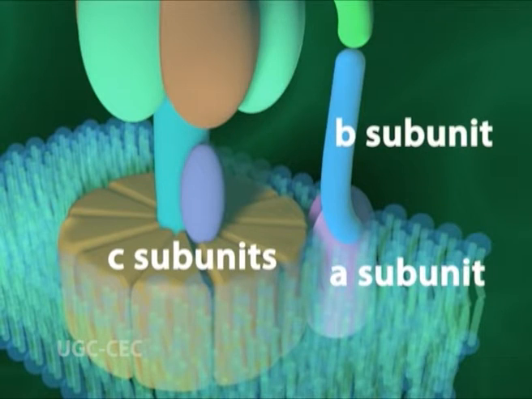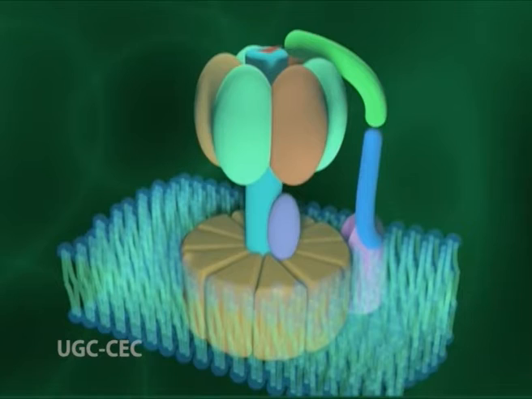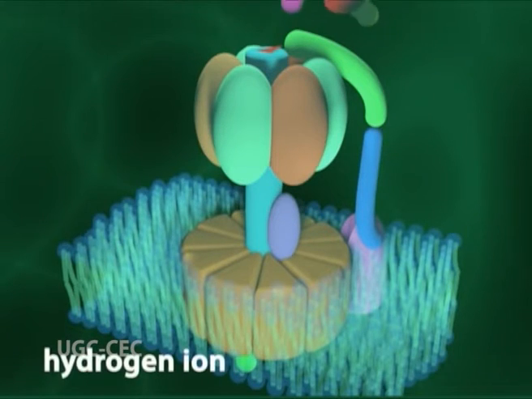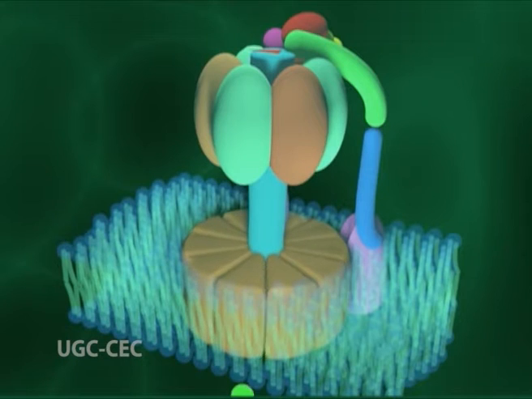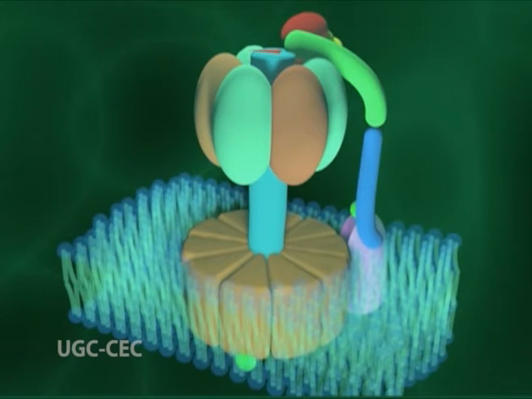The proton translocating F0 portion is composed of subunits of 3 types named A, B and C. The function of ATP synthase is to synthesize ATP from ADP and inorganic phosphate in the F1 sector. This is possible due to energy derived from a gradient of protons which cross the inner mitochondrial membrane from the intermembrane space into the matrix through the F0 portion of the enzyme.